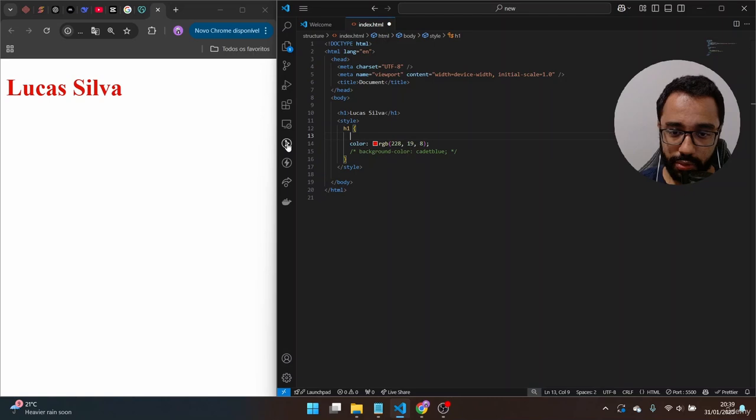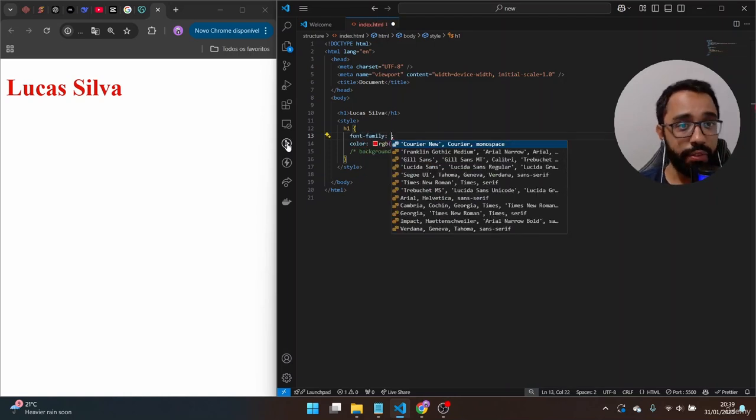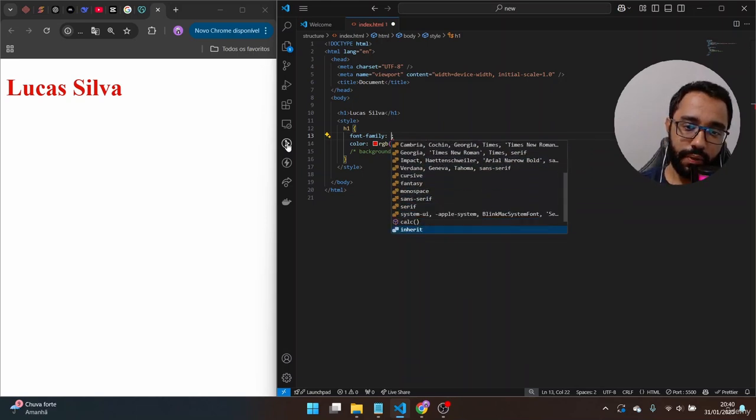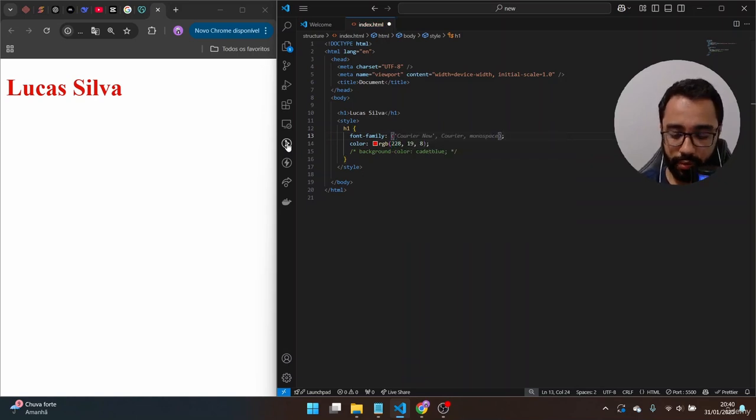This is one of the most important things when it comes to design and typography, and when it comes to web design, the fonts of the texts are very important, right? So the first one that I'm going to show you is the font family. The font family is the style of the font primarily. You can see that we have a lot of different font families here by default in CSS, but you can also import font families from Google, or even download your own font and import it here inside of font family. You can come in here and put the path of this font, right?